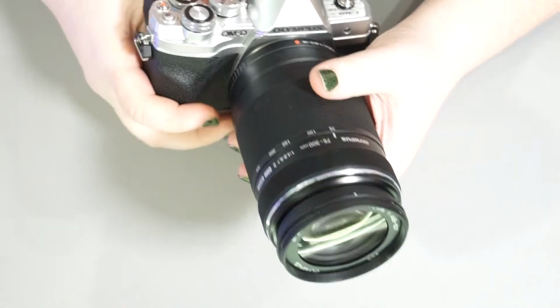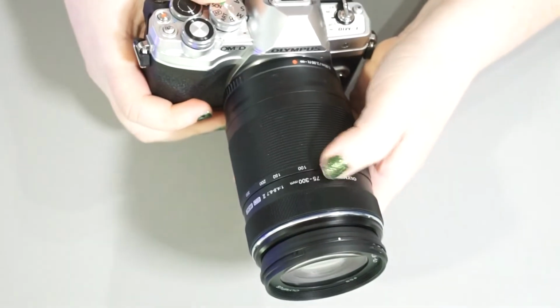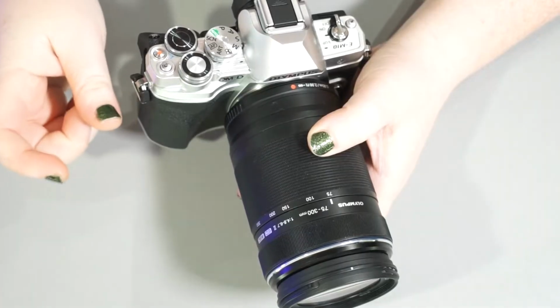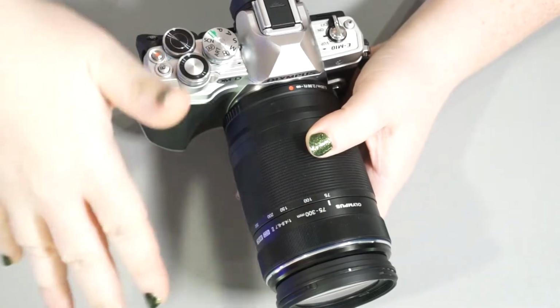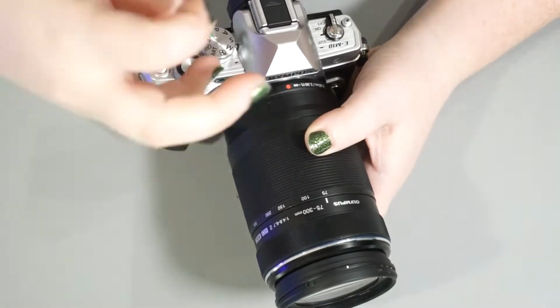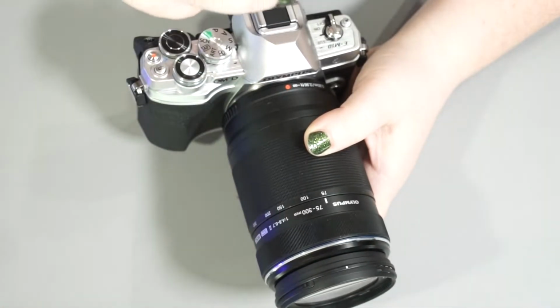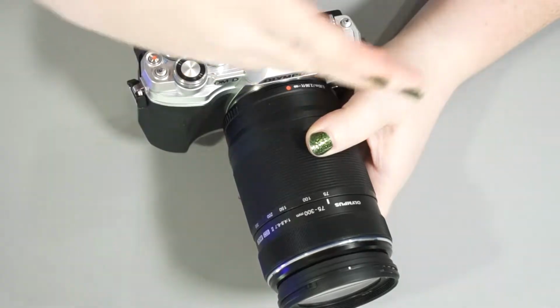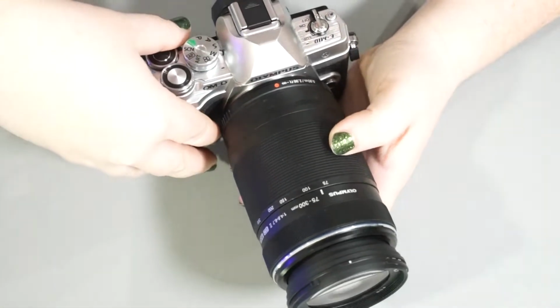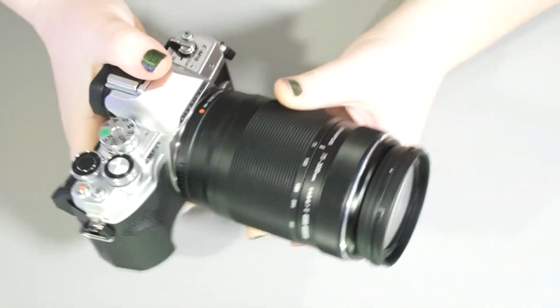The whole reason I wanted to try out the 75 to 300 versus the lens that it came with was because I've already done that on another camera. So I want to try and knock out some of these lenses alongside bodies that maybe have the same lens that I've done in previous reviews. That way, you guys can get a little bit of both.